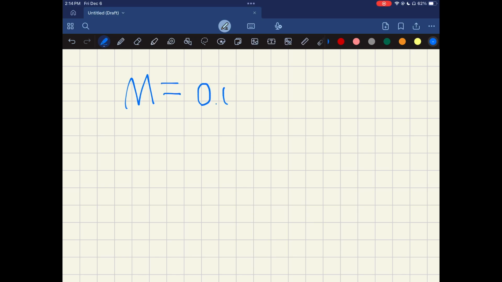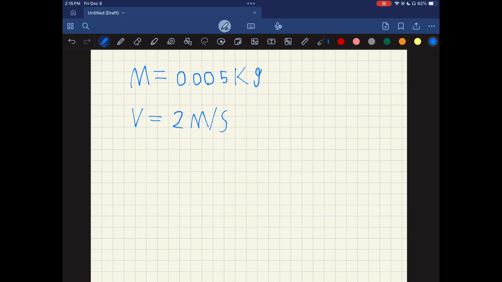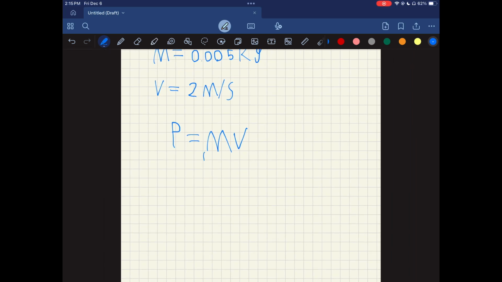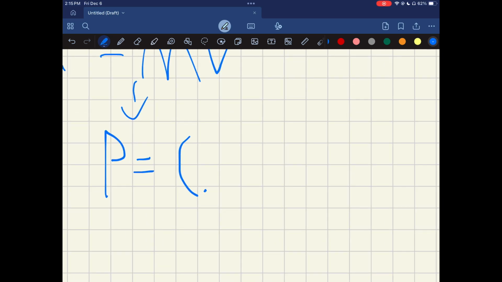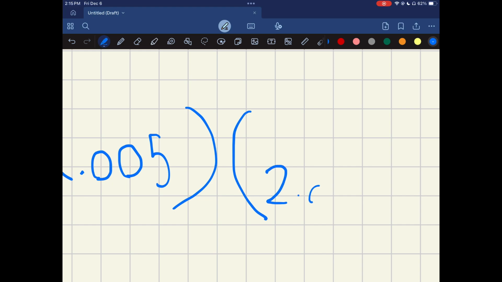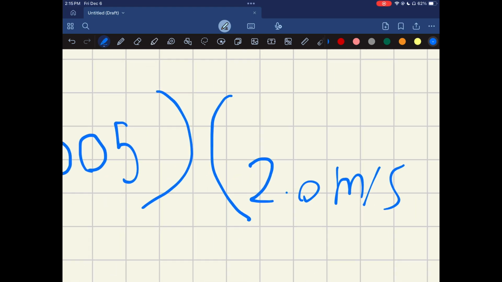In order to find momentum in this example, first assume that the object weighs 0.005 kilograms. Then, assume that the object moves at a constant pace of 2 meters per second across the distance from point A to point B. After we make these two assumptions, we can then multiply the two variables, 0.005 for m and 2 for v, in order to find momentum, or p.